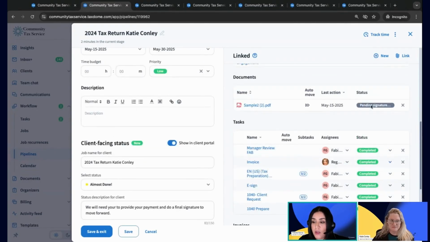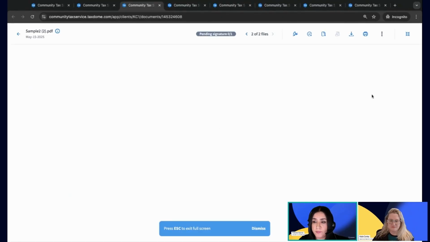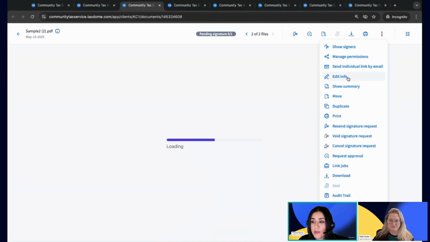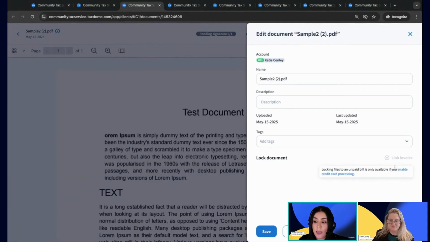If I want to lock this document to this invoice, again, you're going to open it up, click on the 3 dots, you're going to click on edit info, and I don't have a payment provider linked to my account, but you will have it, because if you're going to want to take payments through a provider, like with a credit card or a bank transfer, right, with account number and routing number, which is the ACH, you need to have a payment processor here.